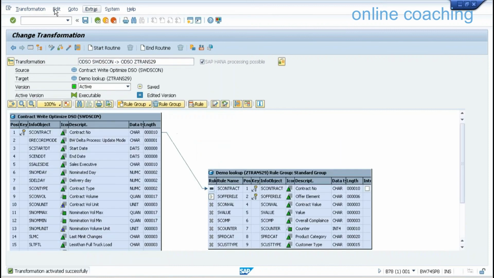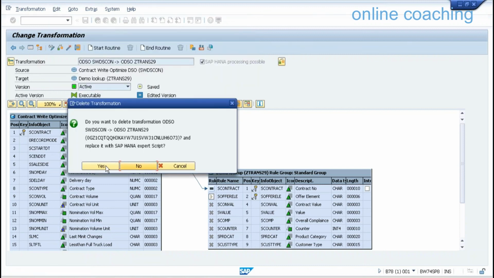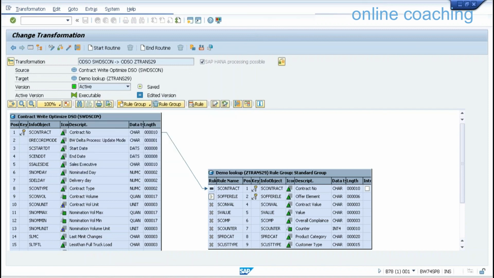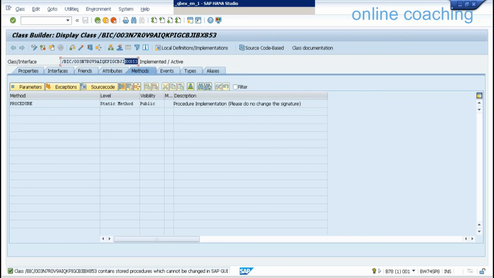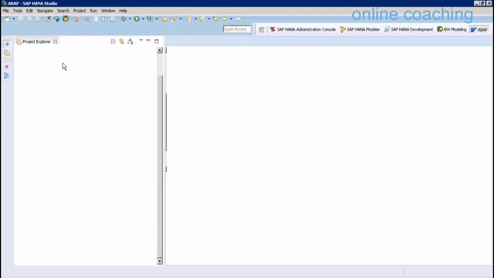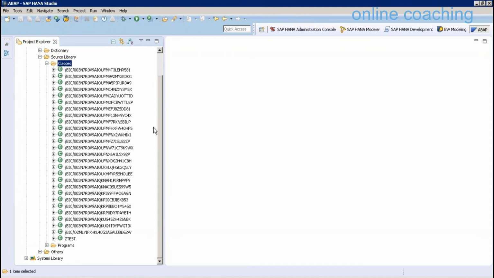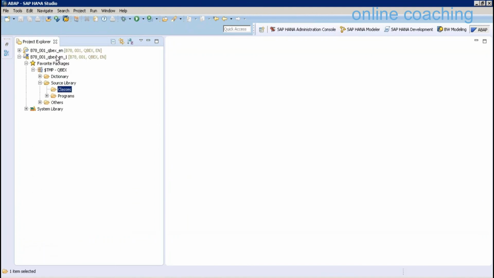So I could edit the HANA-based script routines. Yes, it is going to create a class with a method with an HDB procedure. This is BX853.